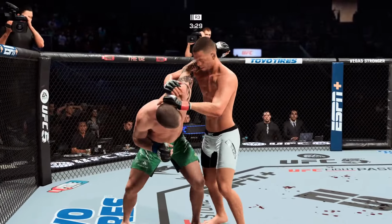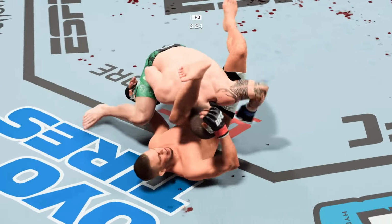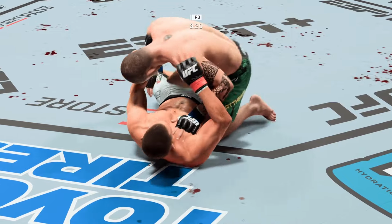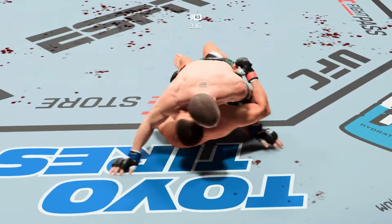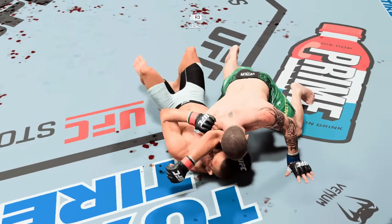All right, he closes the distance, gets the single collar tie. Now he pulls guard right into a triangle here, DC. I mean, he pulled guard. Somehow, some way, he gets the arm out. It looked like he was done, John, but he was able to stay comfortable, stay patient, and now he finds himself safe. Oh, looks like he's got the sub locked in.